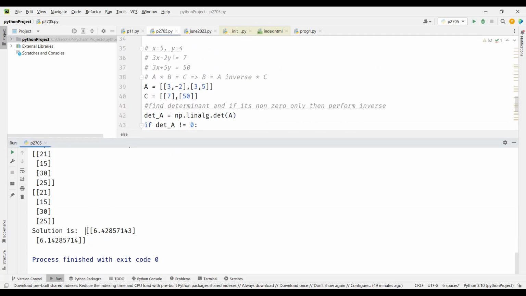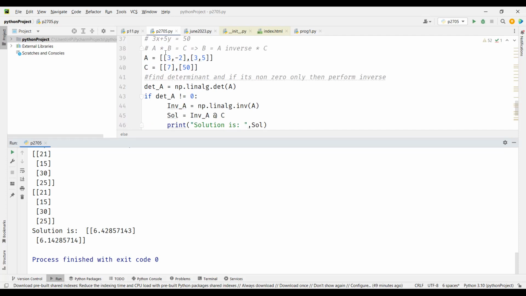Is it correct first? Let's see. Oh, we did not convert into matrices, right? We need to convert this into matrices, np dot array.